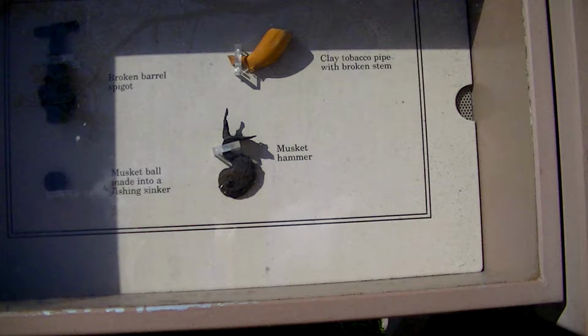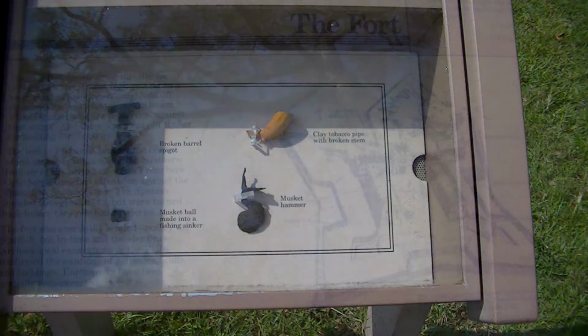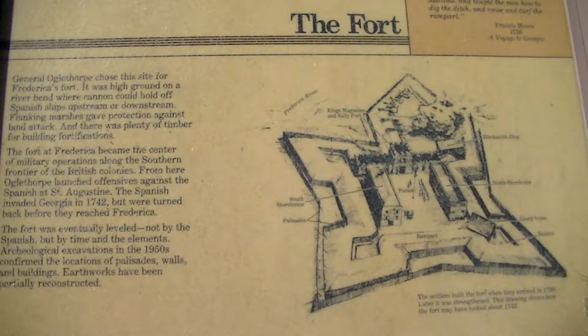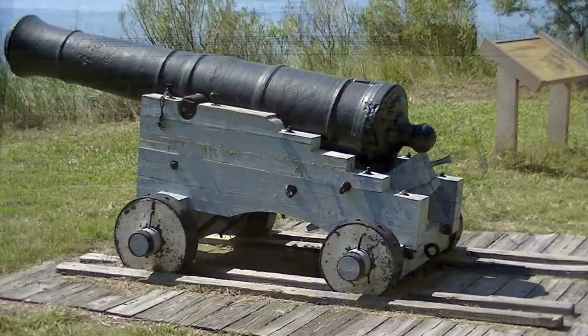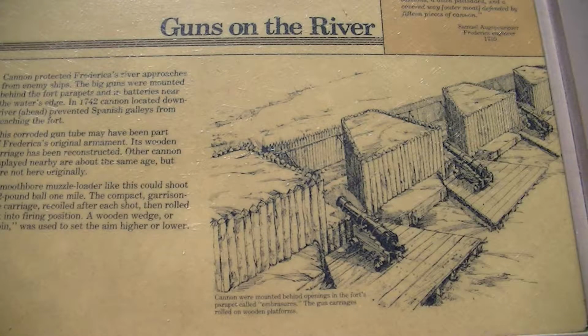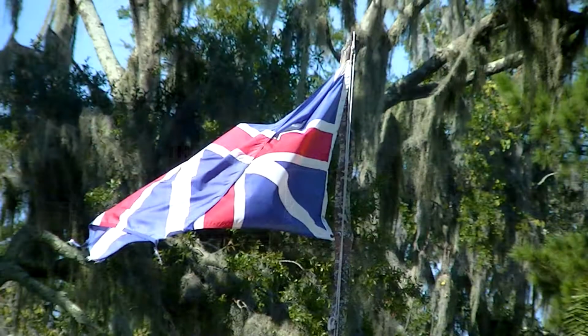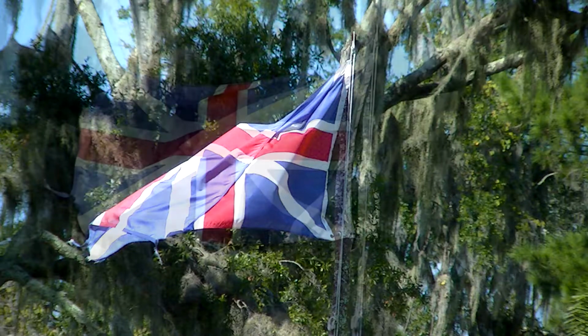Francis Moore, the town's first recorder, wrote that the palmetto huts were about 20 by 14 feet, and that when viewed from a distance the town looked like a tent city. Within a year, those temporary houses gave way to substantial houses built of wood, tabby, and brick in the Georgian style popular at that time.